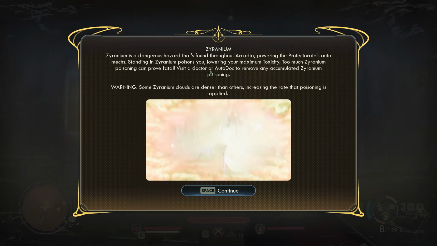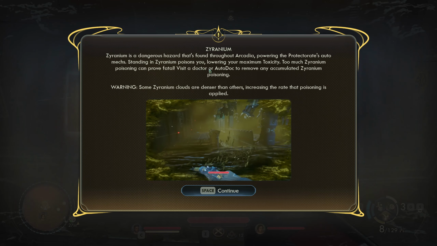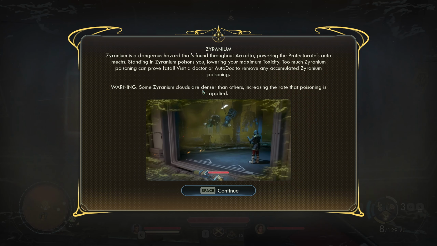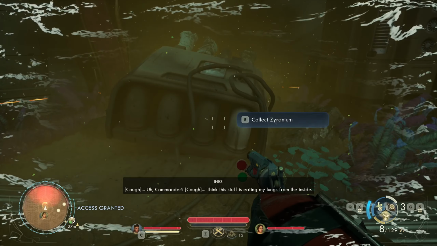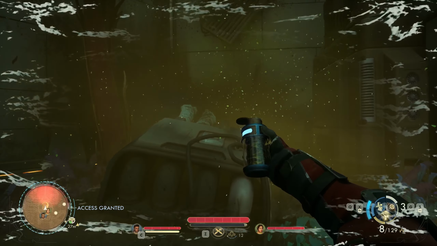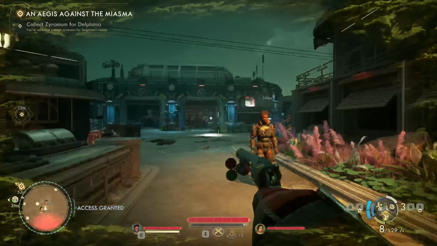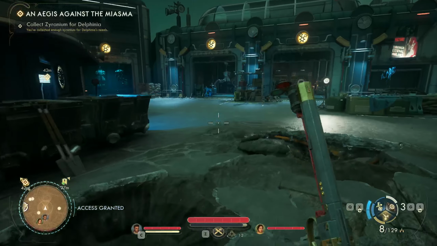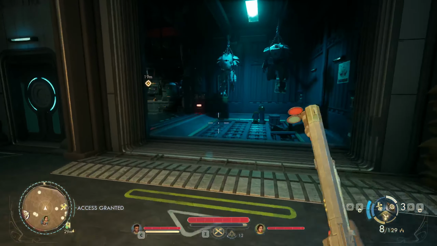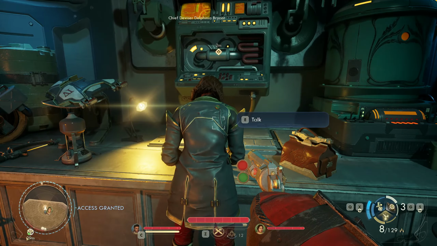Uranium's dangerous. Found throughout Arcadia. Powering projectiles, automechs. Setting in uranium poisons you, lowering your maximum toxicity. Too much uranium poisoning can be fatal. Okay. Commander, I think this stuff is eating my lungs from the inside. All right, we got this uranium. So does that recover back over time, or did I just lose that little bit of toxicity level permanently?